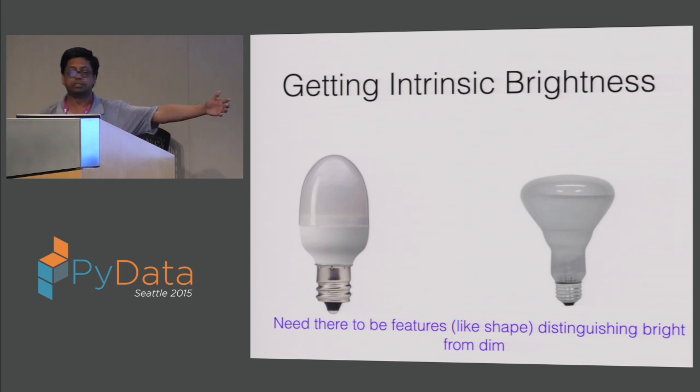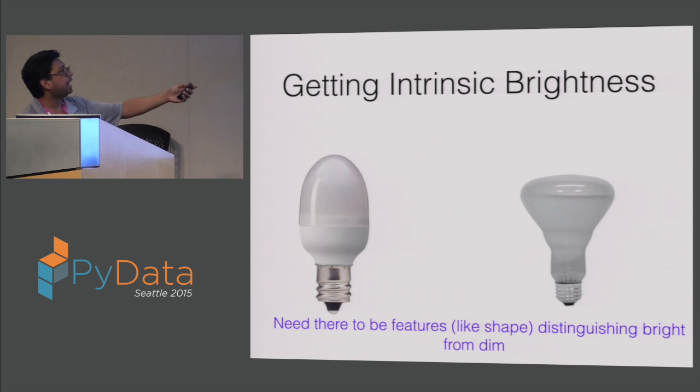If they actually look different in shape here, but if they had features that were different, then you could distinguish between what is intrinsically a 100-watt bulb but looks dim because it's far away, and a night lamp which looks bright perhaps because it's nearer to your eyes.